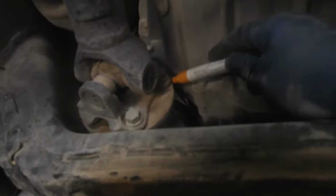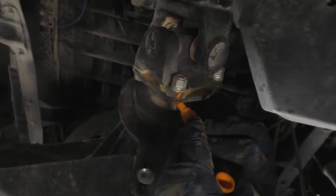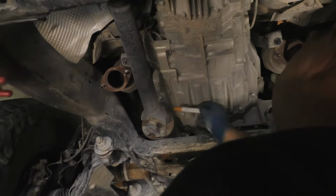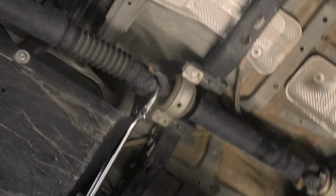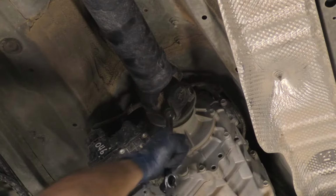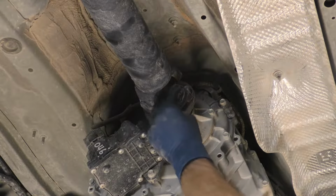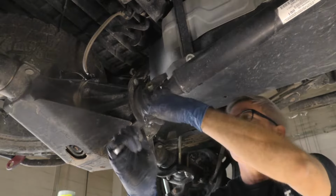Mark the U-joint flange yokes on both front and rear drive shafts so that they can be installed in the same position. Unfasten and remove the hardware for the forward U-joint flange yoke of the rear drive shaft. Unfasten and remove the hardware for the rearward U-joint flange yoke of the rear drive shaft.